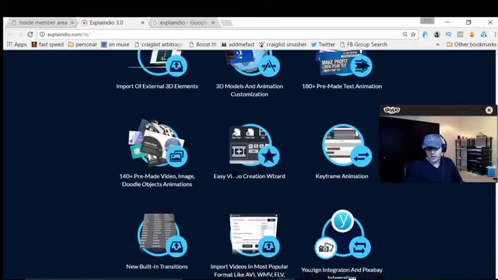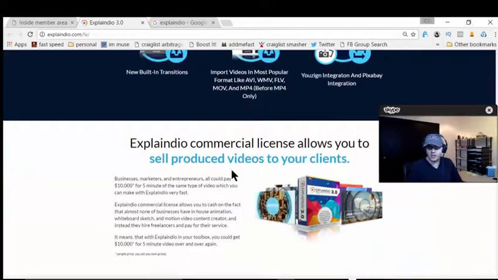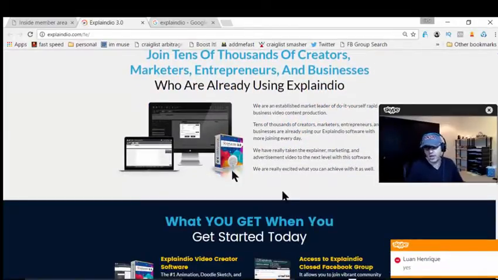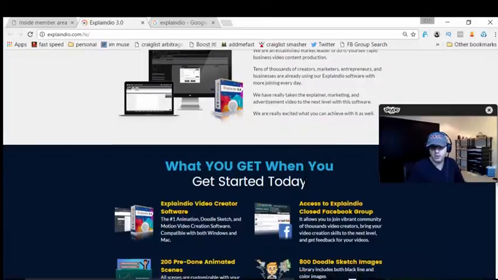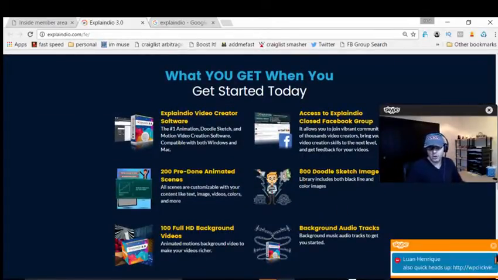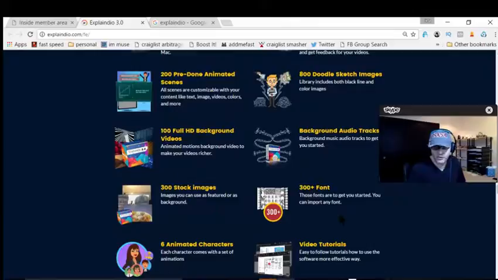Also, if you have random traffic, it is very important to catch the attention of buyers very fast, between 3 to 7 seconds, and then if they don't see anything good, they are gone. So you can have that with Explaindio. Also, if you are creating content for search engine optimization, like real content, or for YouTube, it is perfect for traffic purposes.